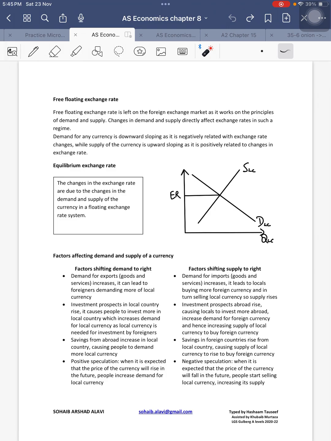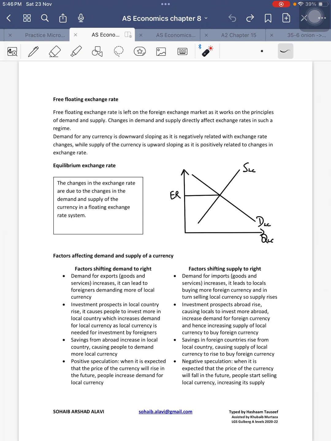What is a floating exchange rate system? The first thing, by the way, is that a floating exchange rate system is also known as a free float system. So, what is meant by a floating exchange rate system? A free floating system of exchange rate determination is when a country's exchange rate is determined by the market forces of demand and supply without any government intervention. There is no government intervention, and the exchange rate is determined by the forces of demand and supply of the currency in the foreign exchange market.